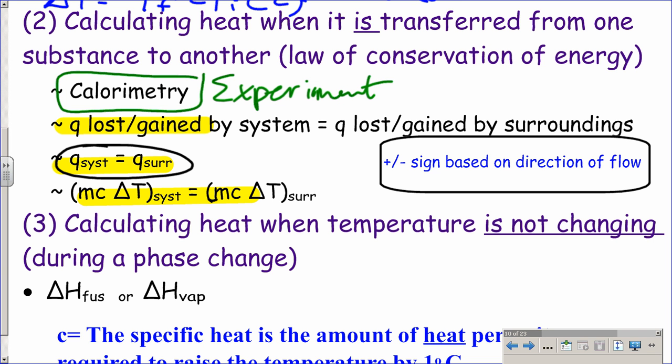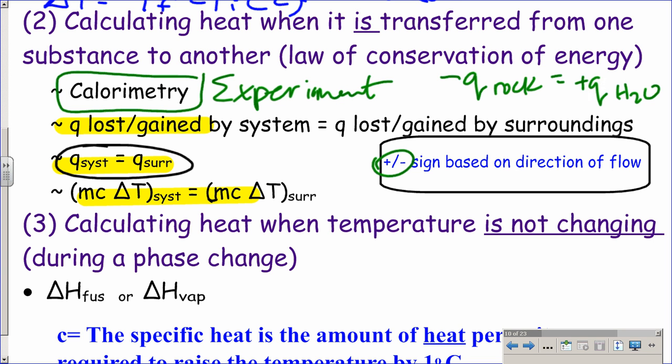So what I have here is a couple of scenarios. A lot of times you'll have one system, one thing that is losing energy and the other one that is gaining it. So the sign is simply showing you which is losing it and which is gaining it. So if I say I have a rock, put it in some water, the rock is hot, the rock warms up the water, what's happening to the rock? Is it losing energy or gaining energy? Losing it. So negative Q of rock, because it's losing energy, is equal to positive Q of water, because the water I said heated up, so it gained energy. So you just have to label it so you know what the heck you're talking about.